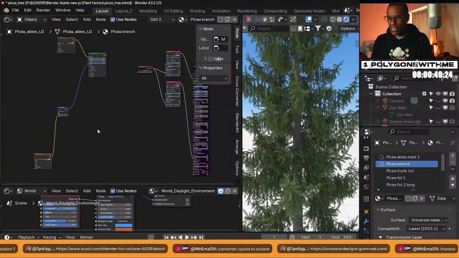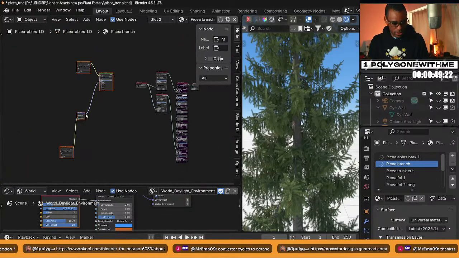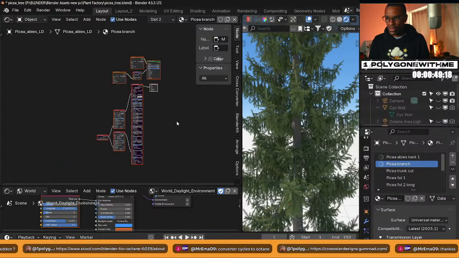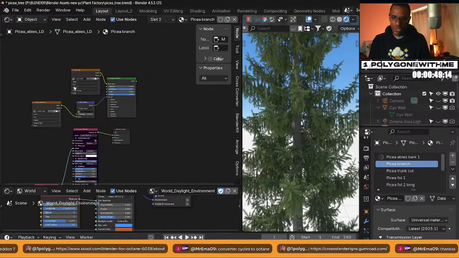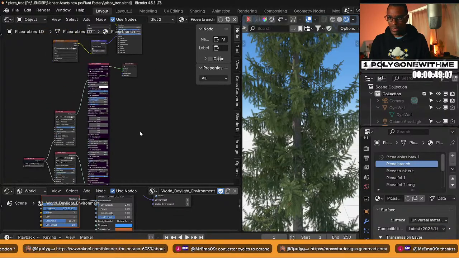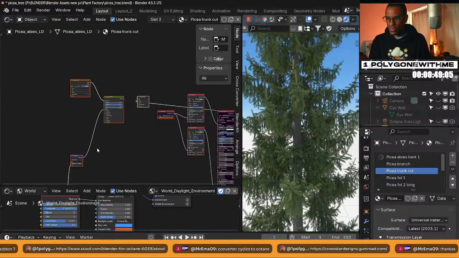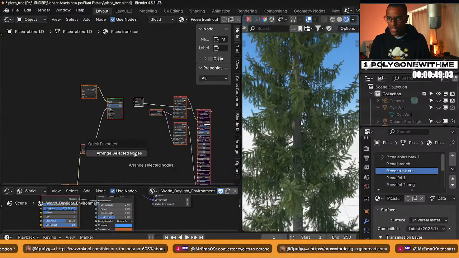This thing just said, no, I got you, bro, I'm going to do everything for you. Oh man, that was cool. And it's nice because it keeps the cycles material here, so I can always use it. If I ever want to use this asset with cycles, all I have to do is plug the material output in, and we're ready to go. Yeah, it just converted everything in one click.